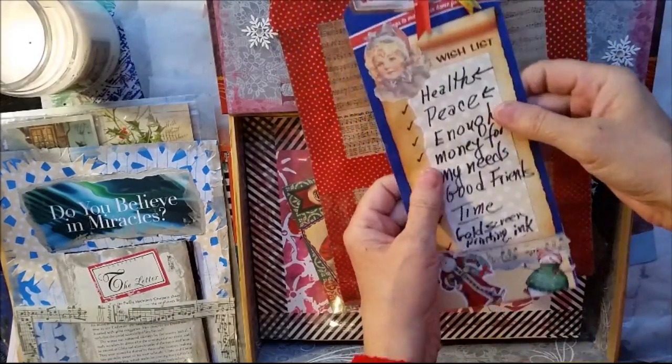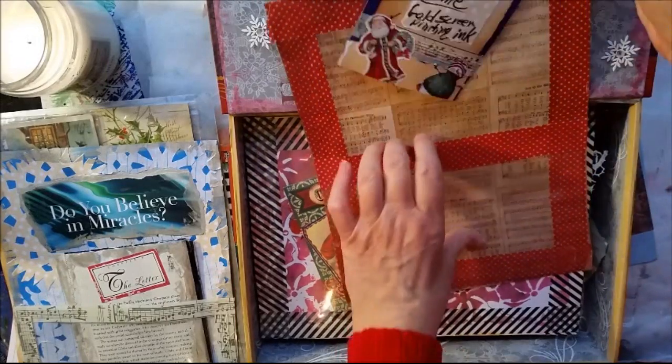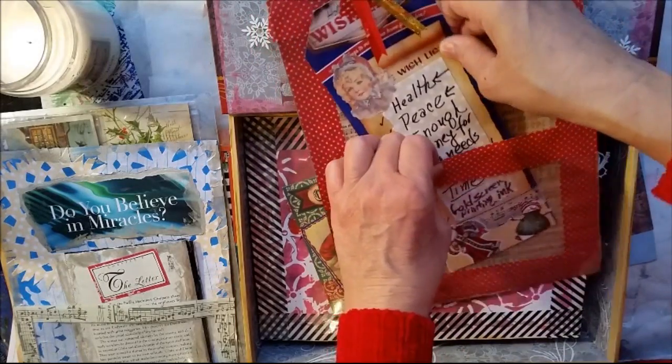But this was a mailer again, a junk mail mailer, and I altered it and put it in this pocket. Very much a fun page.